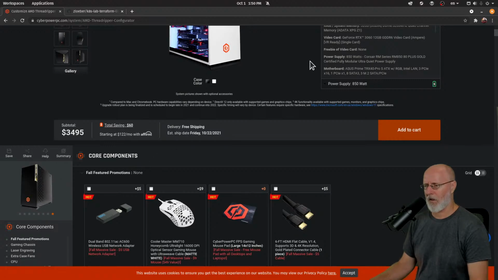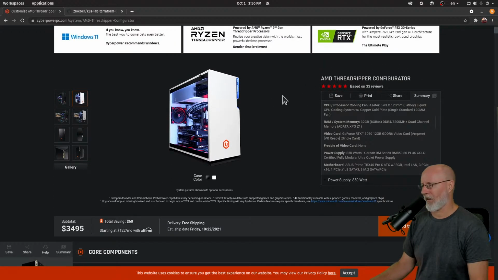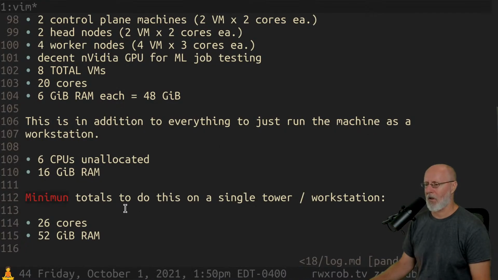This is a really pretty rig. I'm assuming you can bump the RAM up in here. RAM is going to be the limiting factor. It really is. 6 gig is probably high.